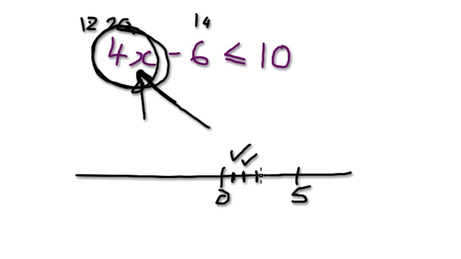How about 4? Put 4 into here. This would be 16. 16 take away 6 is 10. So yeah, so 10, remember, this is less than or equal to. So 10 is a good thing because it's less than or equal to 10. So you see, 4 is also a solution here.